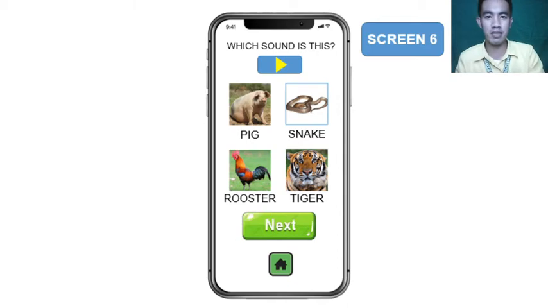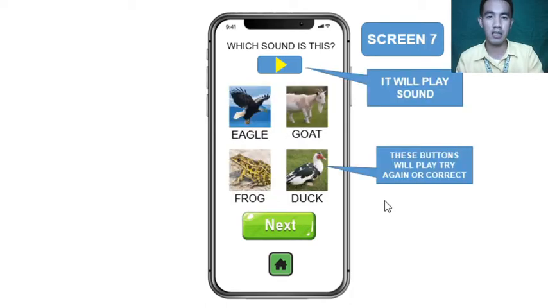Okay? Pero pag iba naman, ang click niya, halimbawa, nag-roar nga, click niyo yung pig, hindi oink, click niyo yung pig, please try again. Yun yung malalabas. And then next, hanggang matapos. Okay? So again ha, yung play button dito, pag magpi-play ng kung ano yung hulaan. And then of course, the home button babalik sa main screen natin. So bali, yun yung gagawin natin.